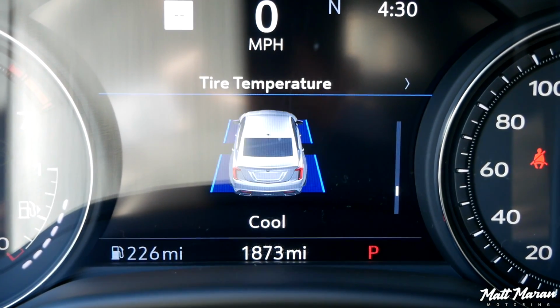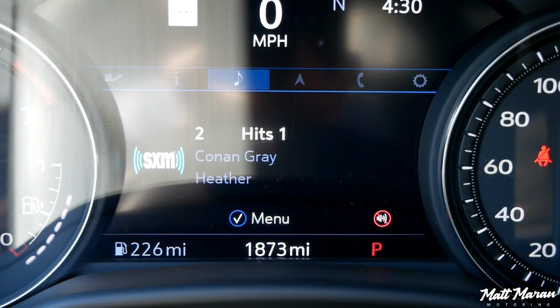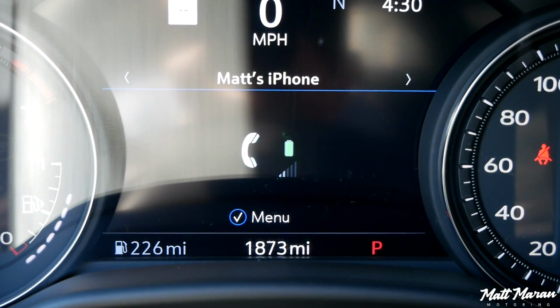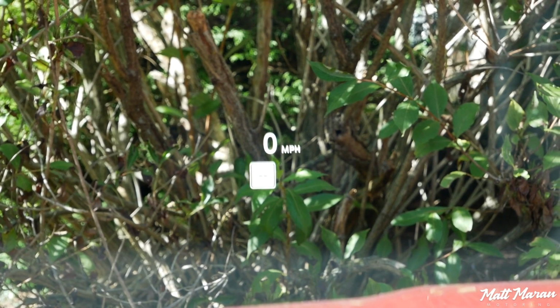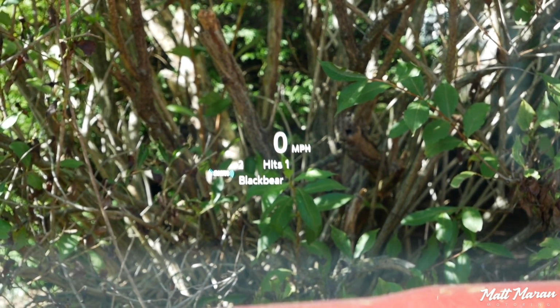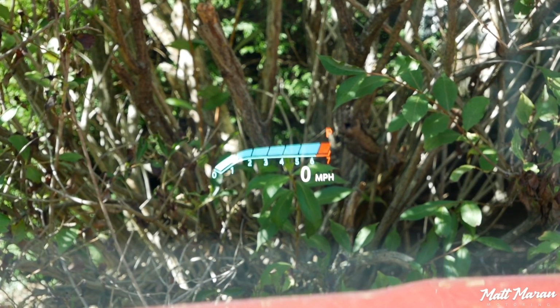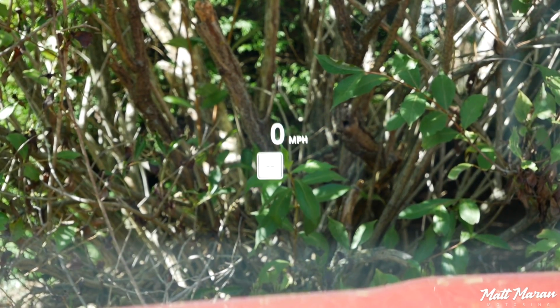I also like having the tire temperatures there. That's something you often don't get in other vehicles. That's kind of cool. Whenever you're really taking those corners hard, you'll know whether you have the tires warmed up or not. So that's really cool, and I love the gauges here. It's also paired up with this head-up display, which is another option this one does have, but that's great. You can have that display a tach up there, or just the speed limit and your speed and a couple other things there. But really well done. It's nice and bright and large.